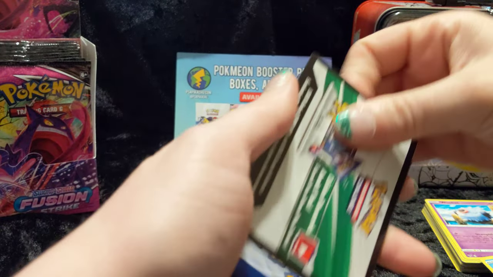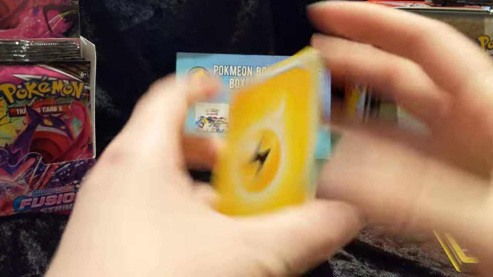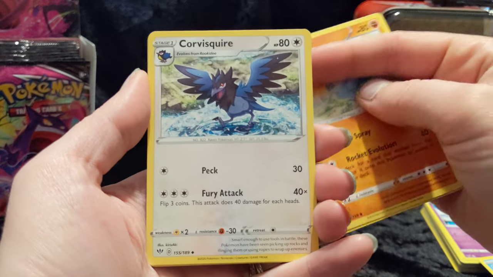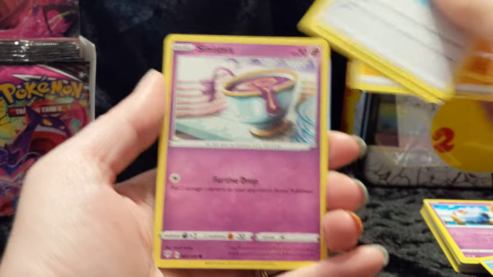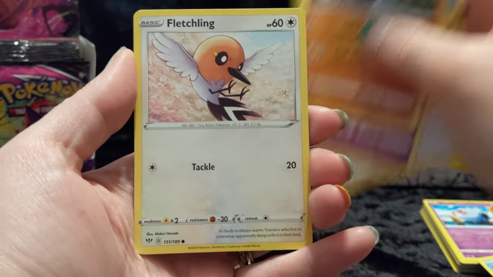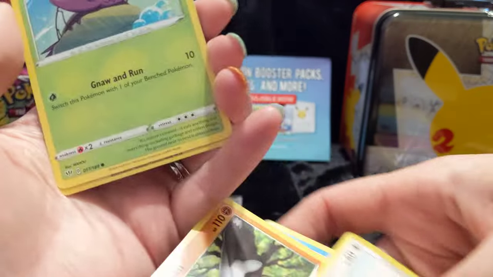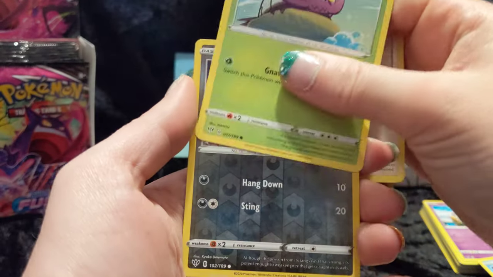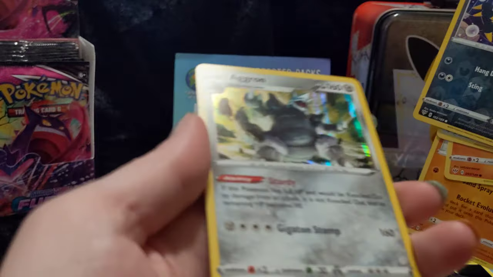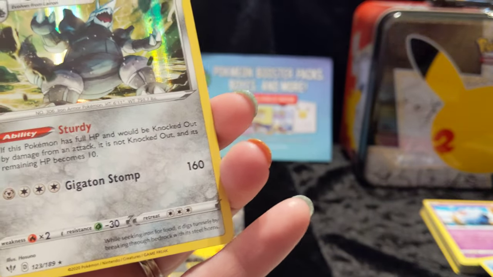All right. Keep showing the color. One, two, three, four. Lightning, Pupitar, Corvisquire, Dark Energy, Sinistee, Feebas, Passiminion, Fletchling. Ooh, Wimpod. Get out. Reverse Holo, Spinarak. And Holographic Aggron. Nice. Nice, nice, nice.